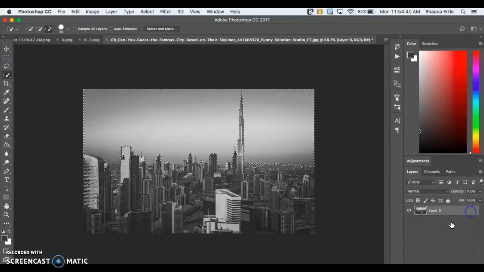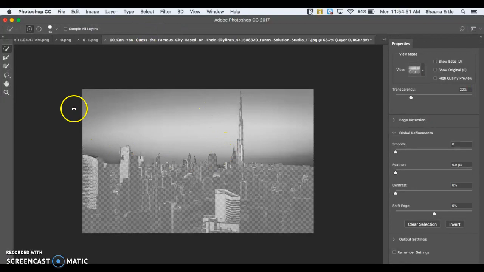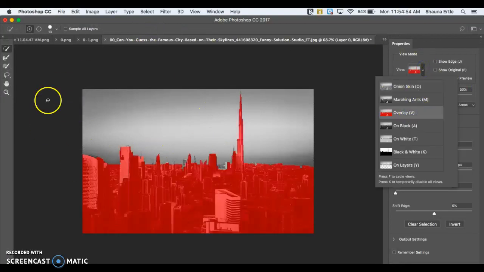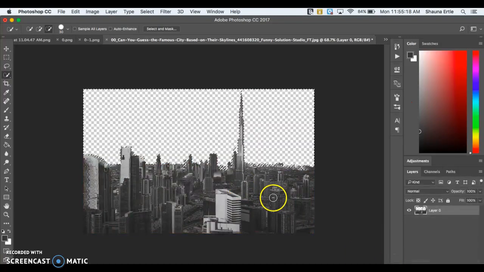And then for this, I'm going to unlock my layer, just hit delete, and it will get rid of the sky there. What I would recommend before you delete, though, is to go in with the select and mask and just make sure that everything is cleaned up how you want it. So I'm going to the overlay here, and I can use this second setting on the left to just select a little bit better of an outline for me, especially if you have something that's a little bit more detailed than this. This will help a lot to get that detail picked up into your image, into your texture. Again, same thing, you can hit OK when you're done, and then hit delete, and it will get rid of that section.